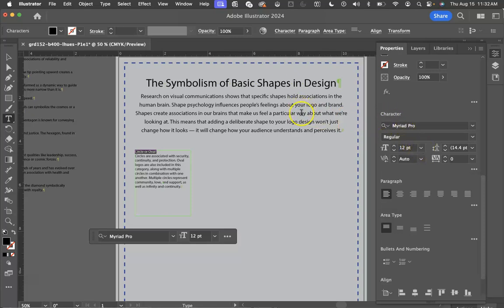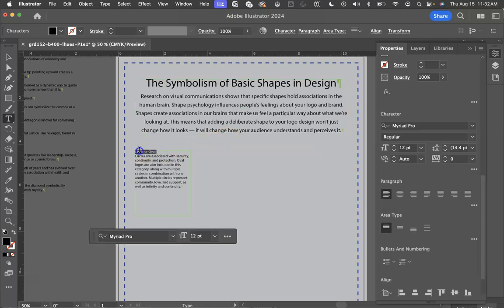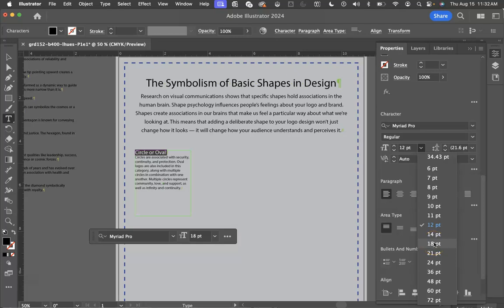I think this was 18 point. I'm going to check real quick. Yeah. So I can come back again, triple click to select, and I don't want to quite go 18 point. Although it's small enough, I actually probably could. Yeah, that looks okay. So I'm going to stick with 18 point there.